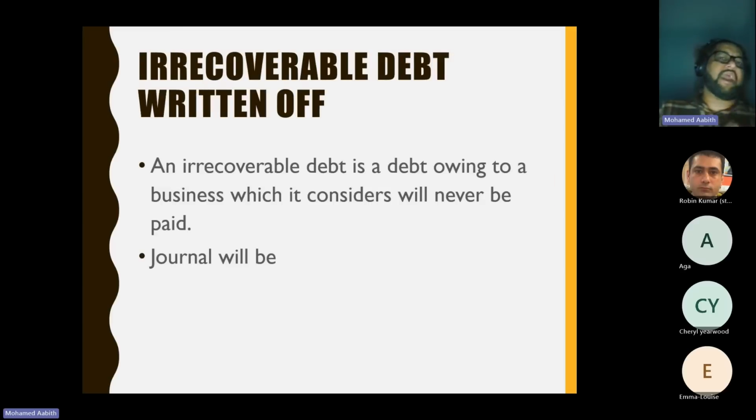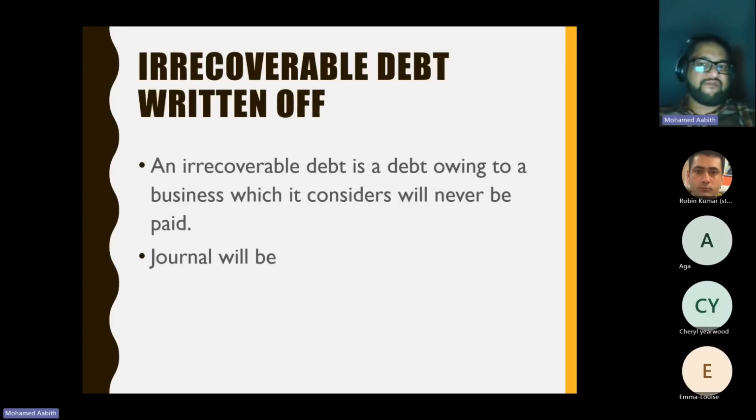And then also we have to look at irrecoverable debt. So what is irrecoverable debt? Irrecoverable debt is sometimes what a customer owes you but is no longer able to pay you. Normally, your customers are part of your RLCA. You think about it as these ones are your assets. Your customers are your assets.